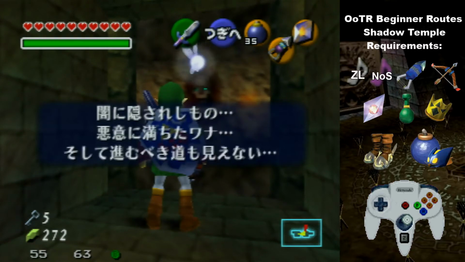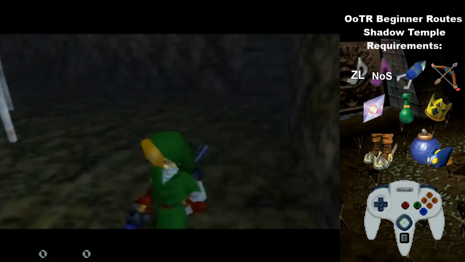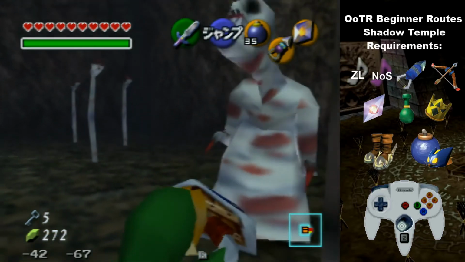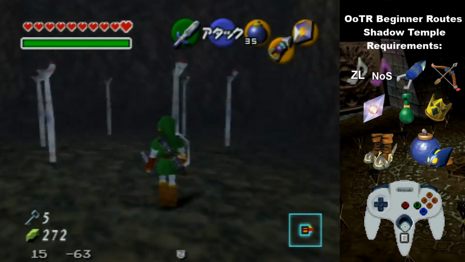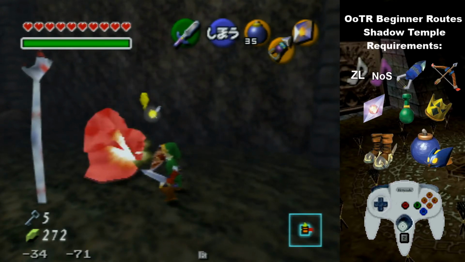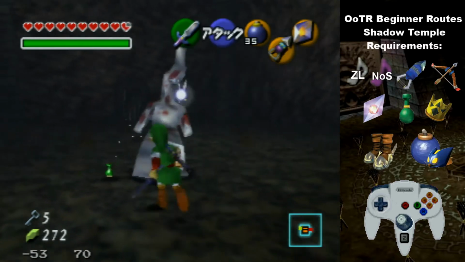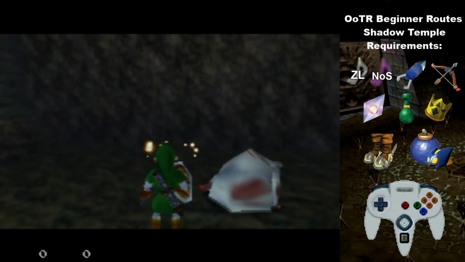And once you have that chest, you want to head back this way to the far back right corner. You will have a Dead Hand fight. Wasn't able to hit him. It's fine. Nope. Dead Hand can be done a lot faster than this, but it's really however fast you can kill him, just get it done. That'll spawn your second chest.